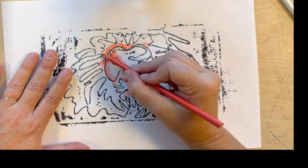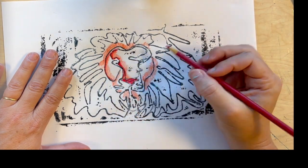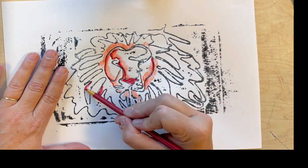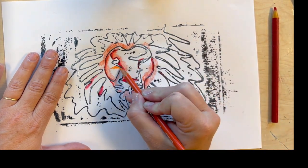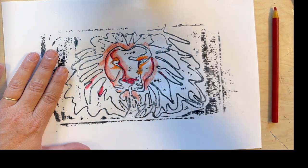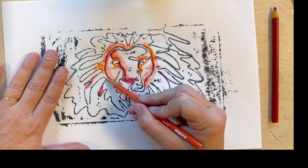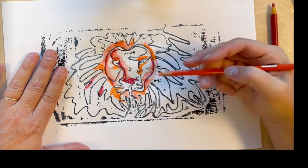Now the thing is, we need to figure out what we're going to be drawing. If it's an original character, go ahead and draw it out. If it is something that you want to use like a coloring page, we need to find that, and we need to send it to me so I can print that off for you and we can get started on this project. So first step is printing out the picture, and then we'll go from there.